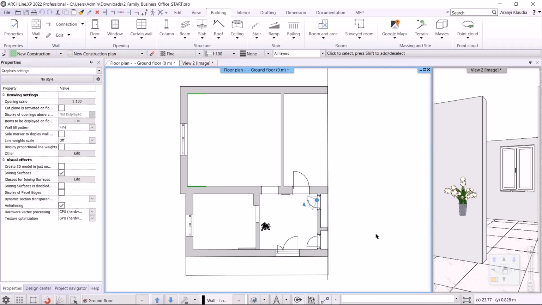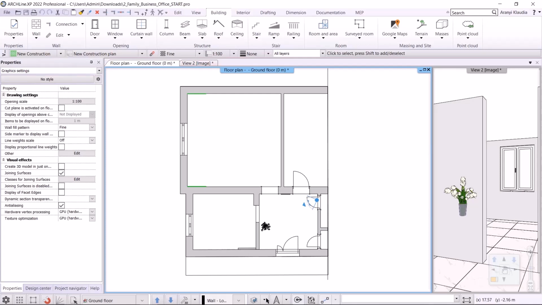But it's also important to remember that when we're working with layers, always do it from the floor plan, so start the layer manager or the layer walk from here. Now, let's look at the practicalities of switching the layers on and off and locking them.